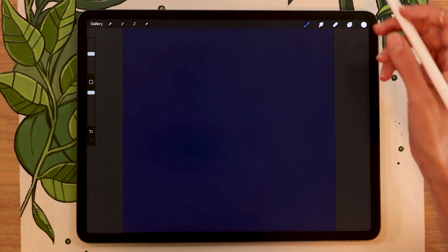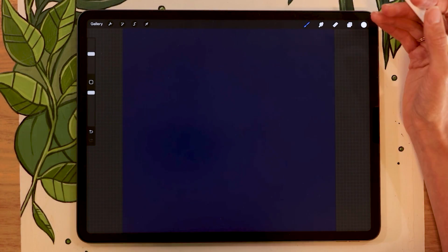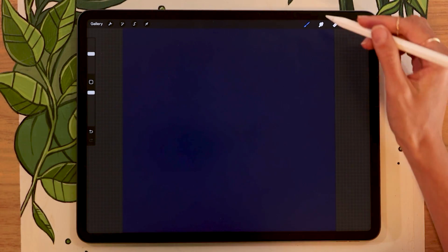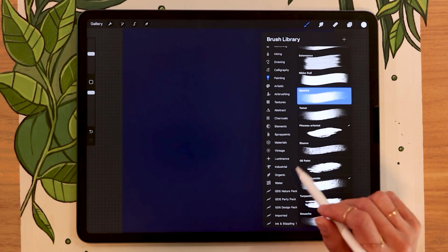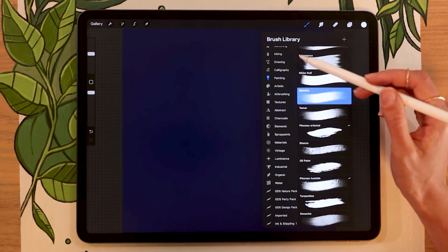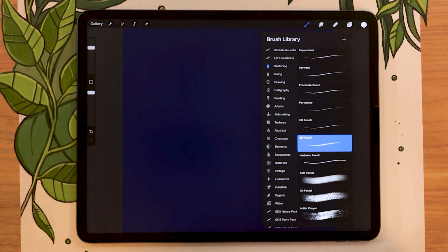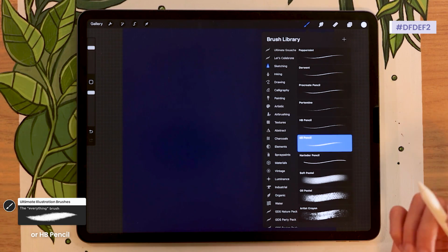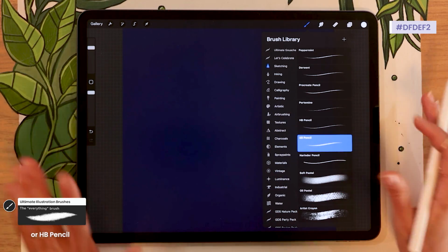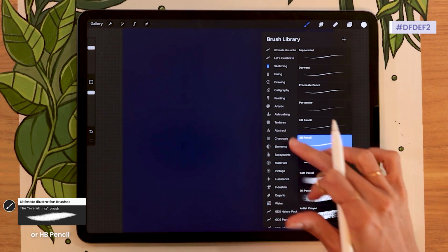Now, like I mentioned in the intro here, I'm going to go with more of a painterly style, so I'm just going to use one brush. You can really use whatever brush you're comfortable with. That could even just be a basic round brush. Now, if you're working with Procreate and you're working with free brushes, what I recommend going for is in the sketching pack, if I can find it. Where is it? There we go. Either the HP pencil or the 6B pencil, because I personally want to have a little bit of texture in my piece. If you don't really want to have texture, you could go with just, again, a hard round brush. That would work. If you're working in a different software that is not Procreate, again, any hard round brush could work, or just something with pencil and grain is a good alternative as well.